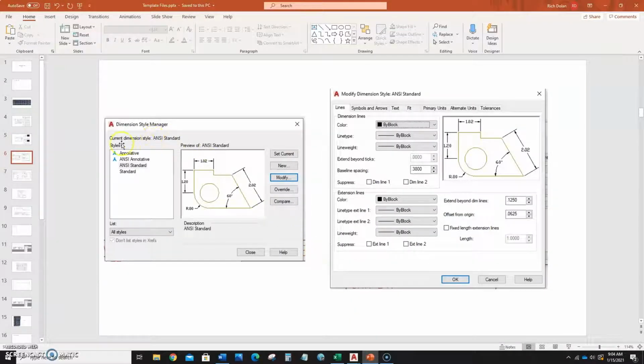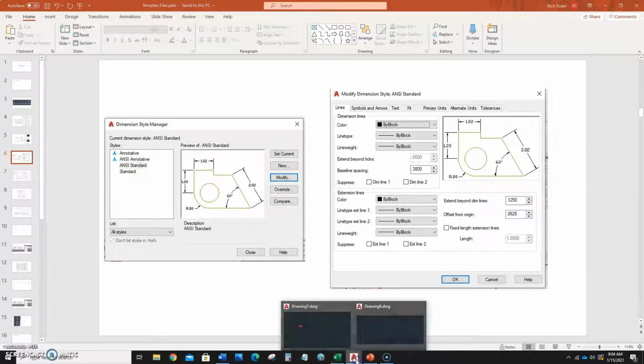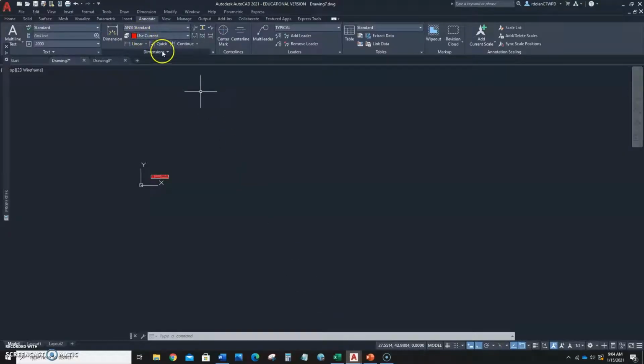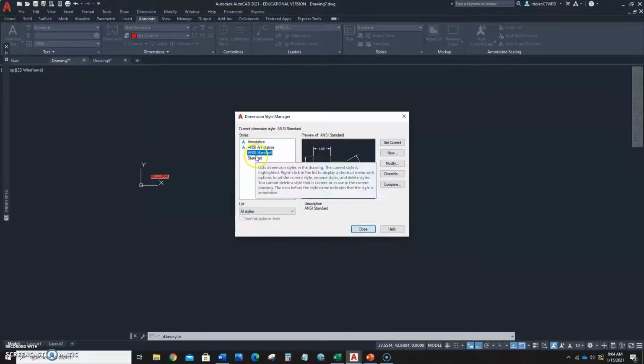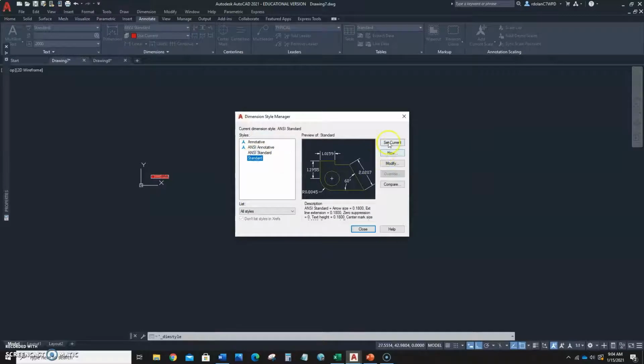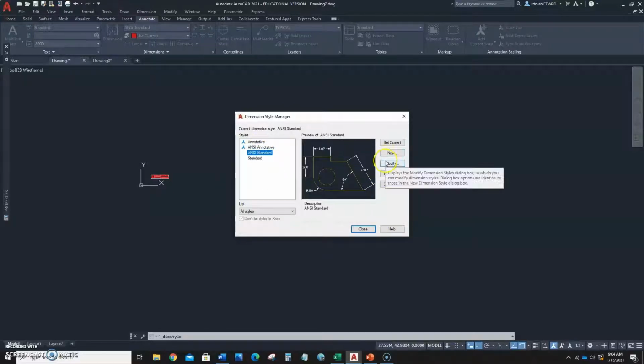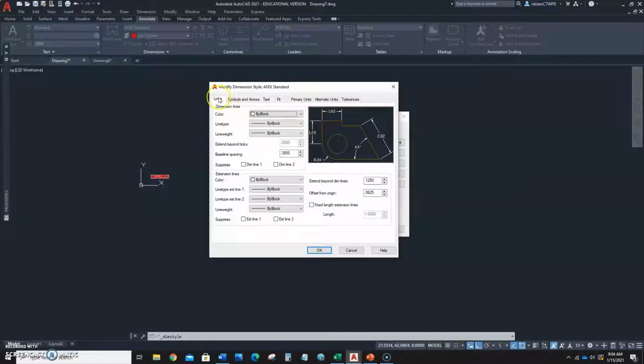I'm going to go into the Dimension Text Style Manager and make a new one called ANSI Standard. In case you don't know where that is, go up to Dimensions and hit this little arrow. I'm going to go to Standard and pick New, and that will make a copy of that standard. What you're going to change: on lines, extend beyond dimension line is going to be 0.125.